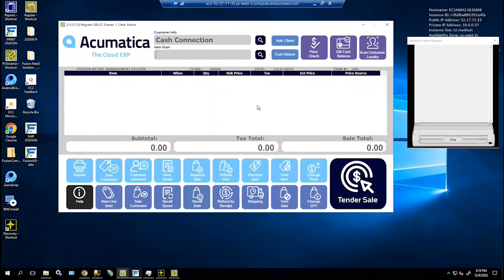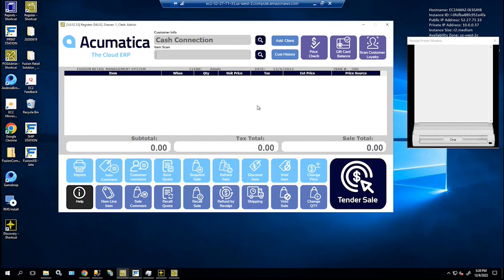Today, we're going to walk through a couple very basic and easy transactions using the Fusion point of sale application for Acumatica. The first thing I would like to mention is that with Fusion's interface capabilities, every interface, or what we sometimes call our skin, will be customized, branded, and tailored to each customer. So in this case, this one is Acumatica branded, colors, etc.